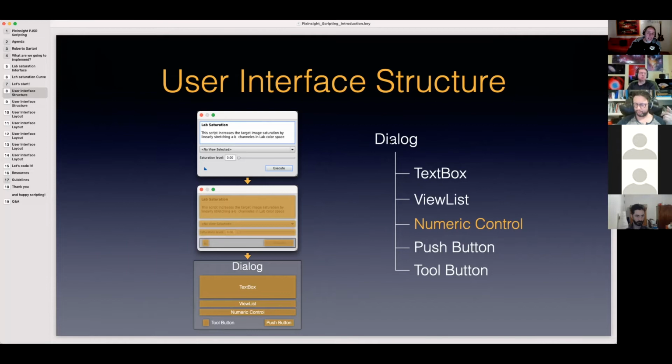So we'll have a dialog and we'll create some child controls, which are the text box, which is the element on the top that contains some rich text, the view list, the numerical control, and the push button and tool button.